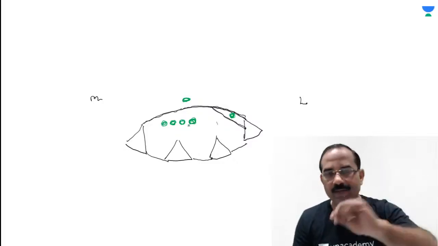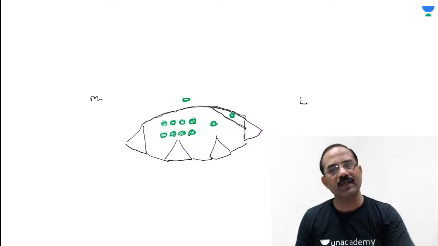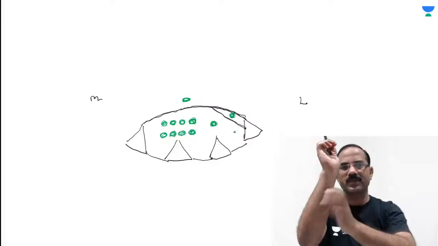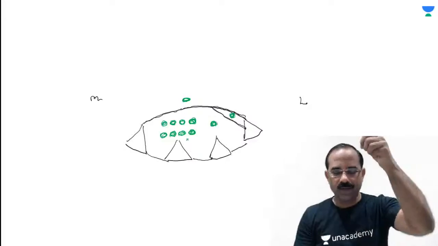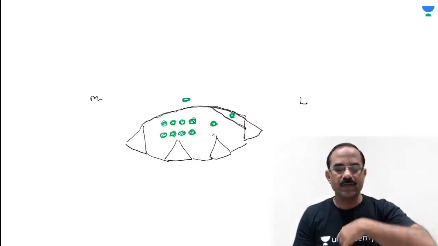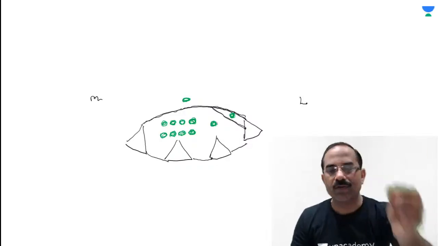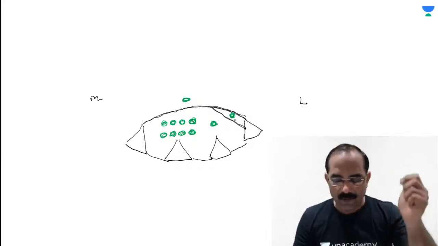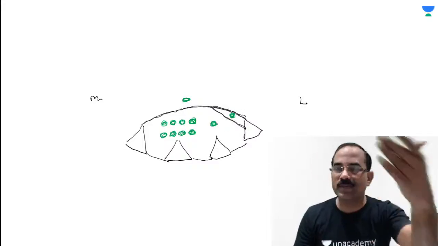Now, coming to the intermediate and the deep muscles. The first is the Flexor Pollicis Longus, and these are the four tendons of Flexor Digitorum Profundus, okay? The Pronator Quadratus is a quadrangular muscle here, so it is not going to cross. So students, what are the structures which go through the carpal tunnel? One is the Flexor Pollicis Longus. Then the four tendons of Flexor Digitorum Superficialis and the four tendons of Flexor Digitorum Profundus. The Flexor Carpi Radialis does not pass through the carpal tunnel. Remember, it passes through the split of the Flexor Retinaculum.